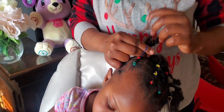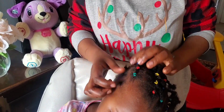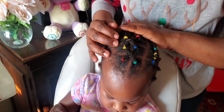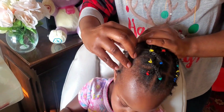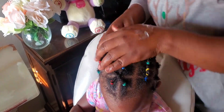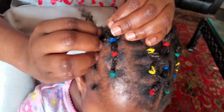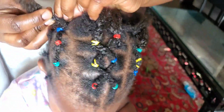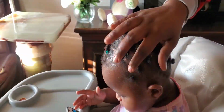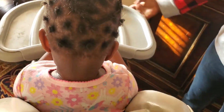This video is fast forwarded and I'm not rough handling her. It's just made to go faster so that we don't waste a lot of time. At the back, I'm just going to be doing comb rolls to blend in the hair, and after that, this is what it looks like. So we have some little buns and we have some comb rolled.